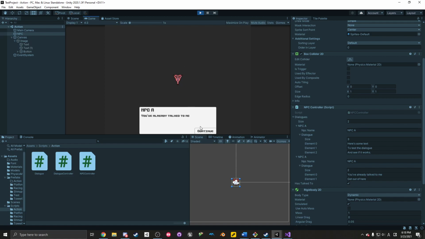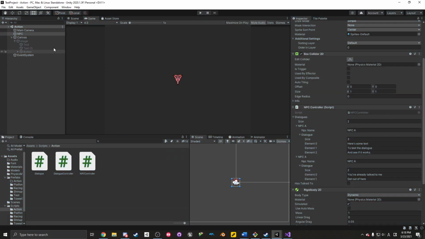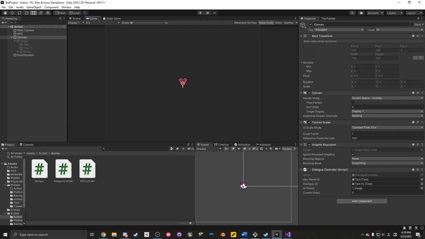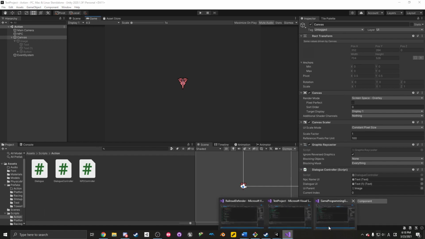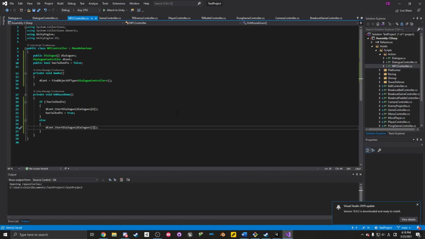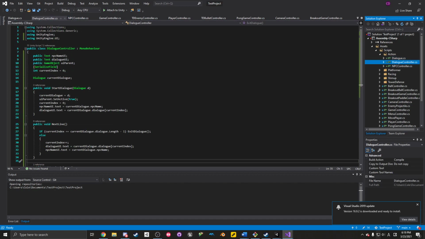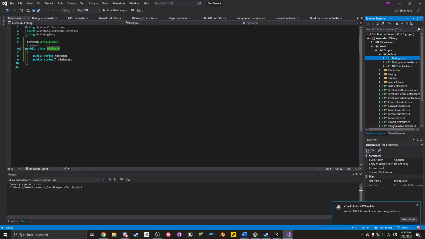So, yeah. Fancier dialogue, and you can just have your NPCs have different dialogues and then just find the dialog controller and start it that way. So it has more functionality to it. And yeah, I don't know what else to do with this, so I guess that's it for now. If there's any questions, let me know. Just a simple dialogue system that is not necessary for any of the games unless you want it in your game. If you need ideas for stuff, then yeah, cool.